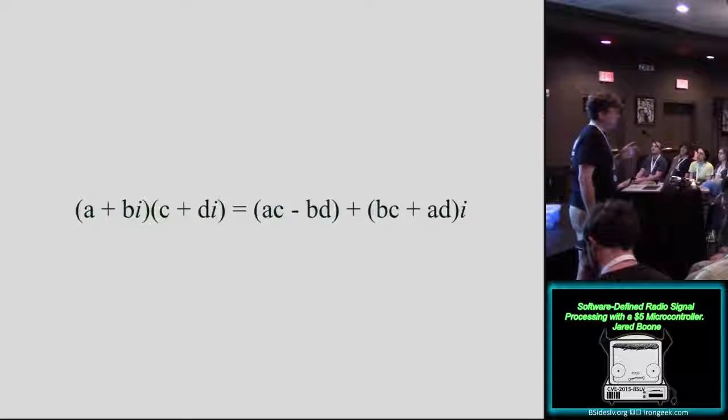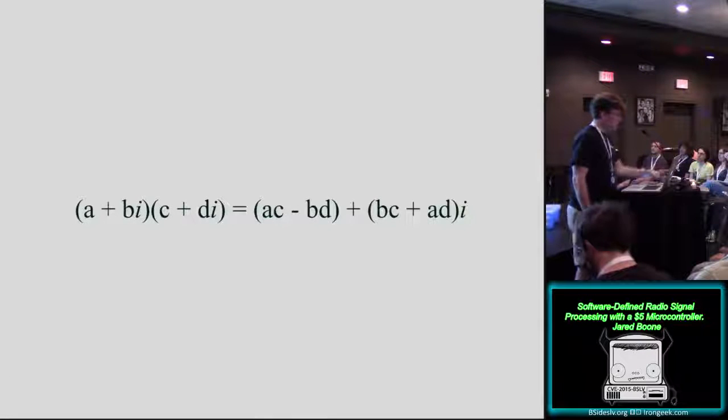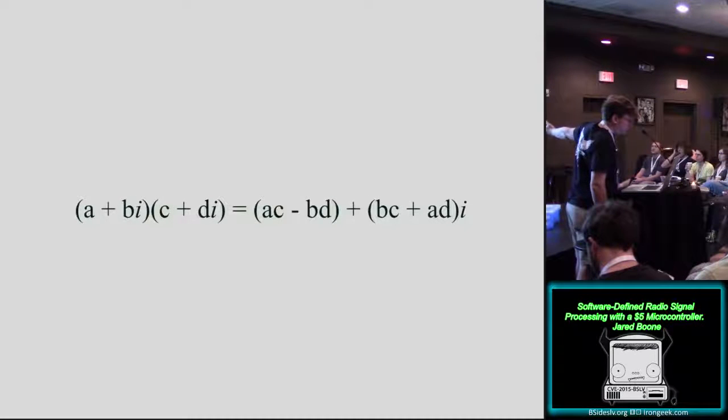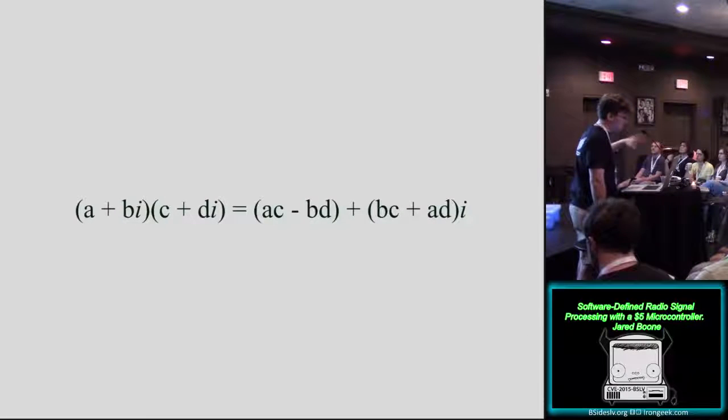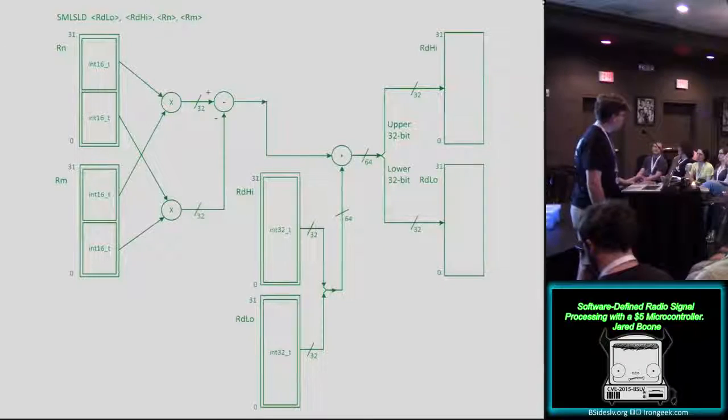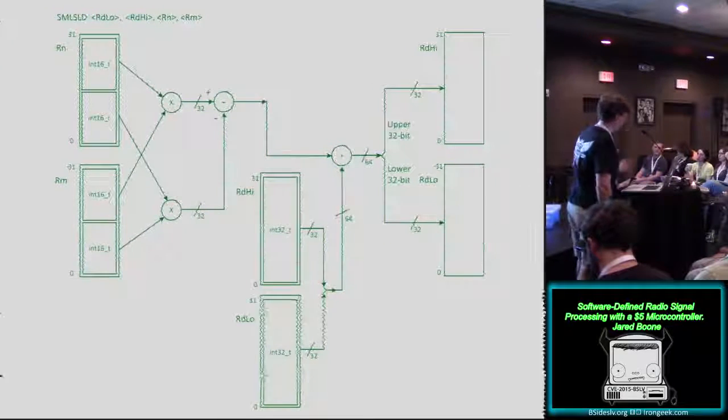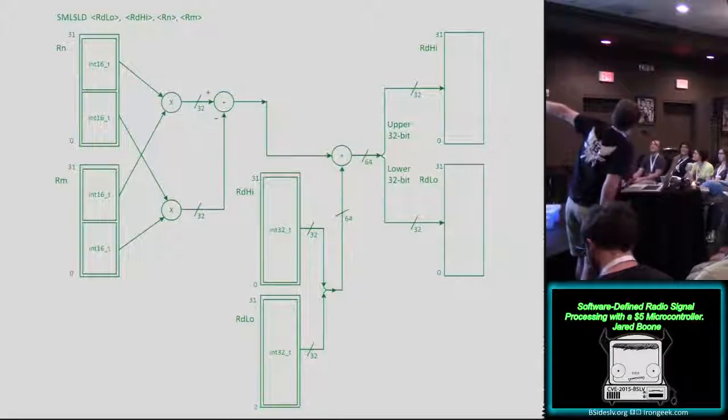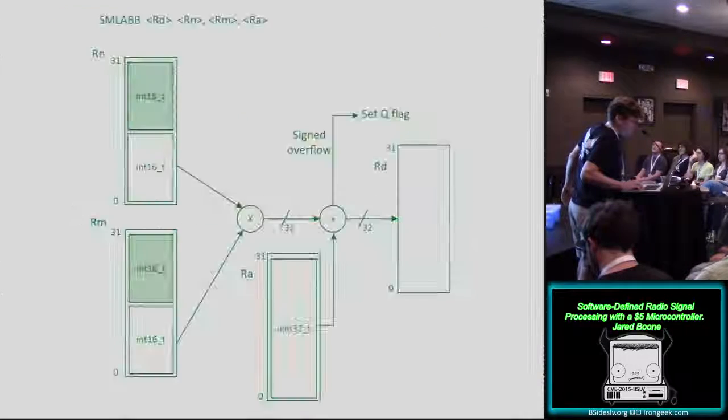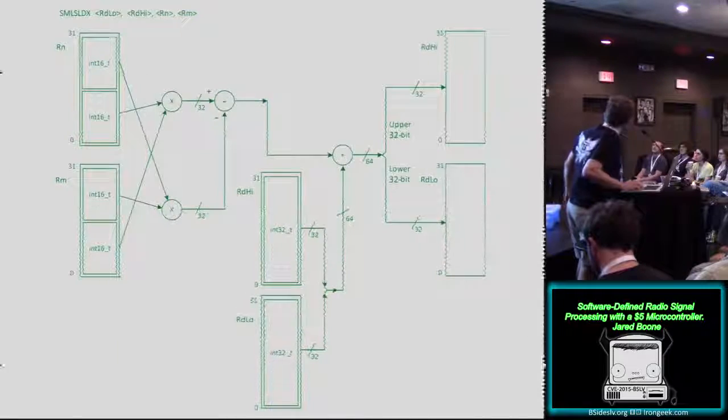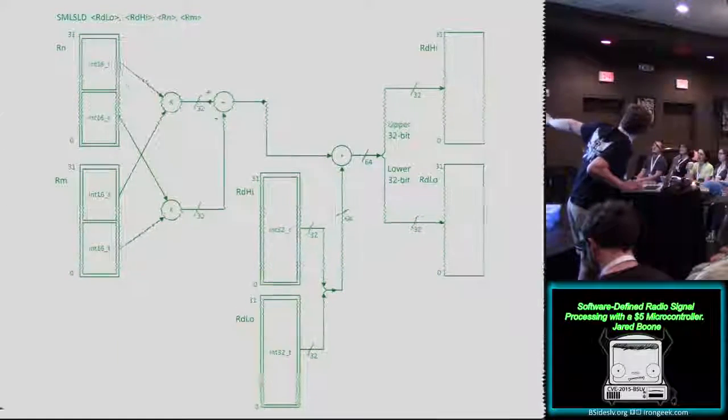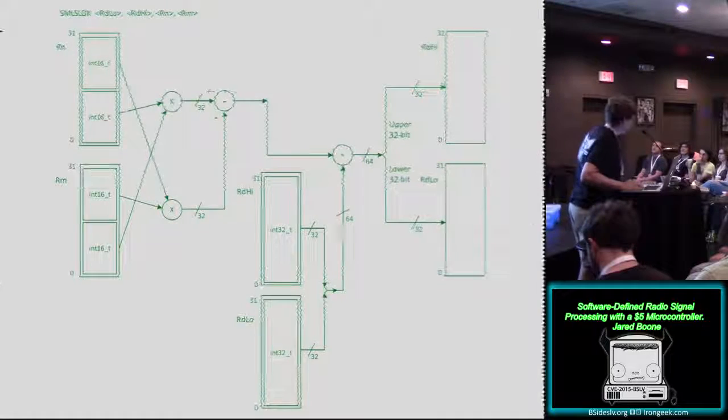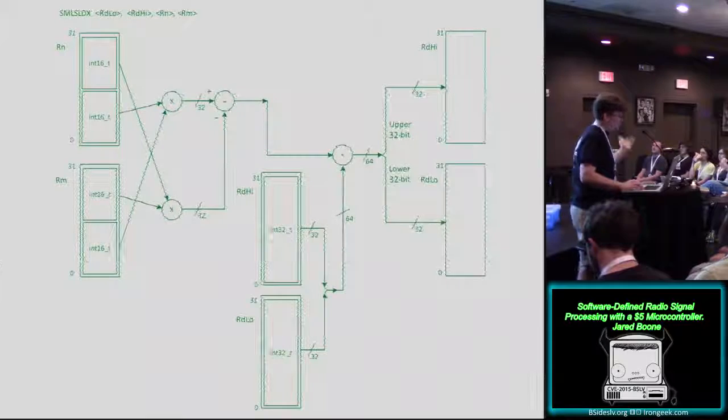Doing software-defined radio also requires doing a lot of complex math. Complex as in complex numbers, imaginary numbers and all that. This is typically how you multiply two complex numbers together. You can see there's four multiplications and two additions. One is actually a subtraction, but same difference. And there are instructions perfectly optimized for that, too, that also execute in a single instruction cycle. You take 16-bit integers packed into 32-bit integers. You can multiply them in different combinations. You've got a whole smattering of instructions that combine your operands in different ways in order to implement things like complex multiplication, FFT butterflies. It's ideal.